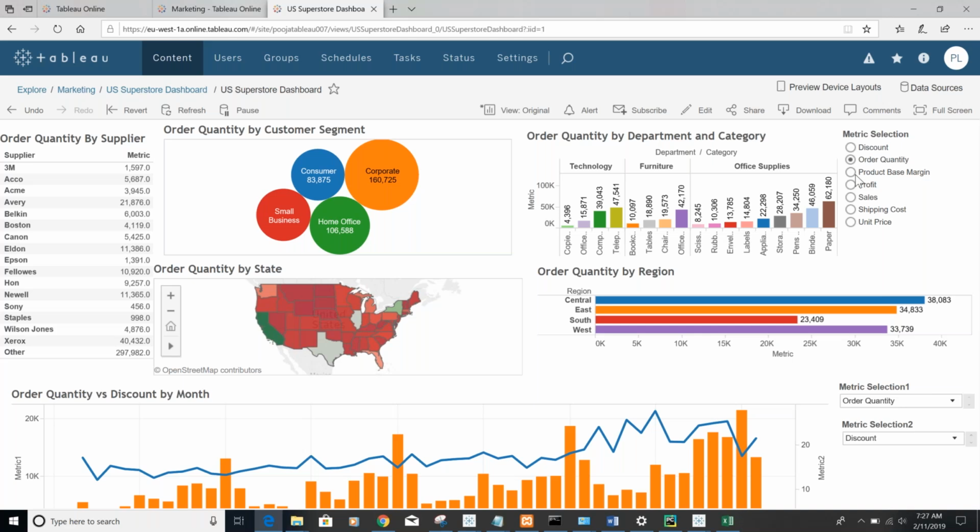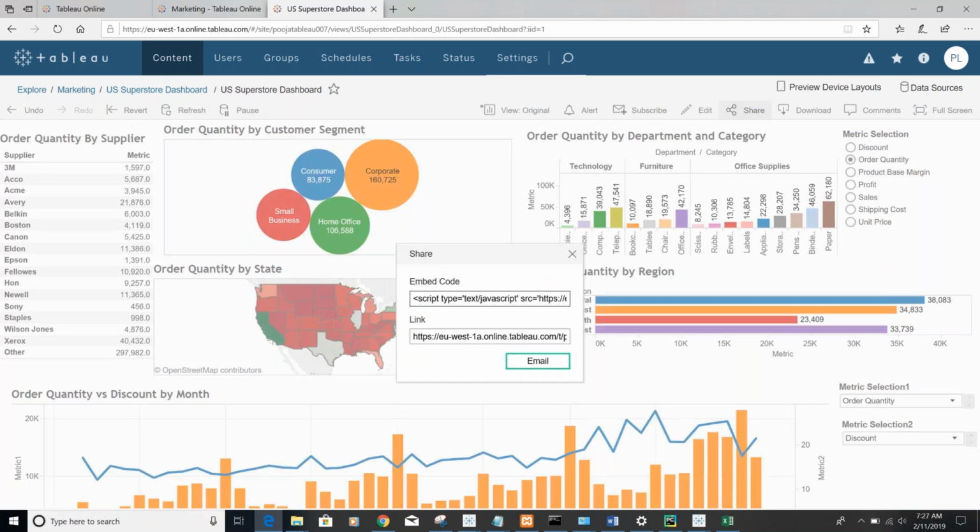So it's dynamic and interactive. Tableau dashboards are interactive, right? On the browser, when users open it, they can play with anything, and the views will change accordingly. Now at the top, there is a share button, an embed code, and a link here.